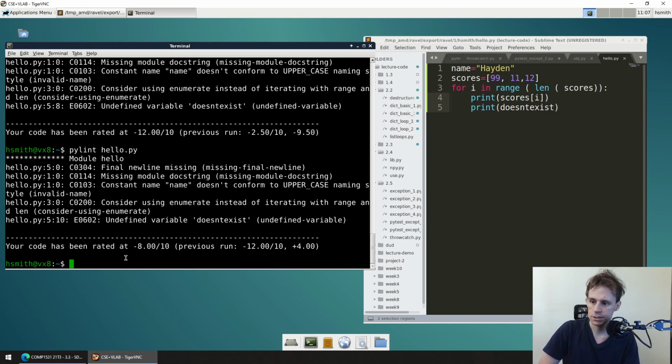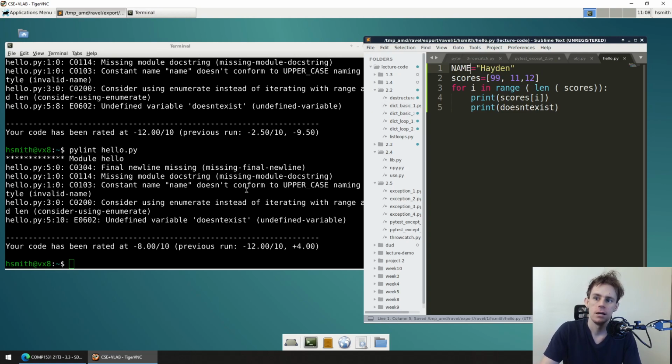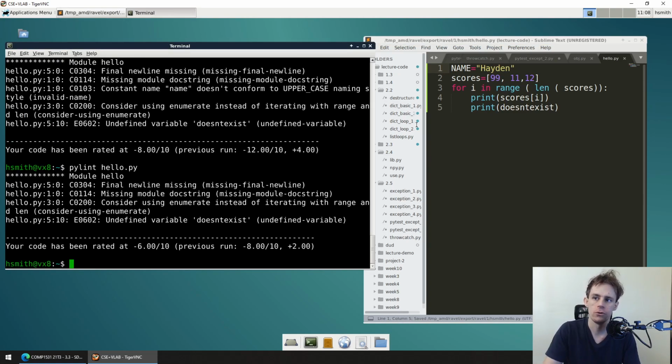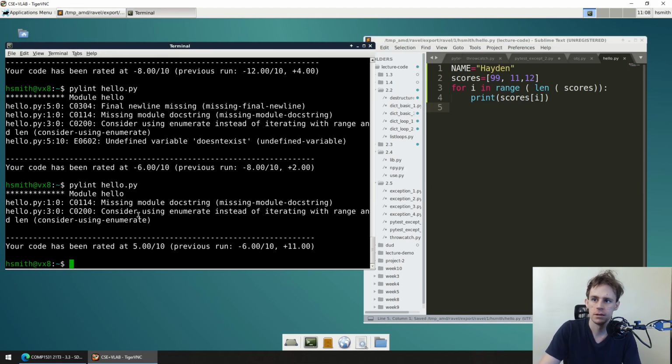Caleb says, what style does Pylint try and force us to follow? I guess I'll touch on that in a second too. In terms of fixing this up, a lot of the time some of these things you might have to fix up manually, like, say, the uppercase name. You can just work through these and remove variables that aren't used and then add a new line at the end. I just added a new line there by accident.